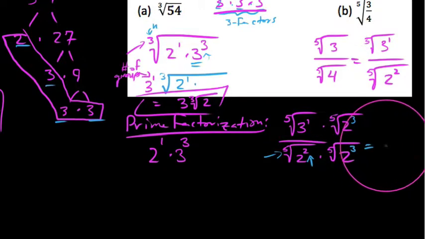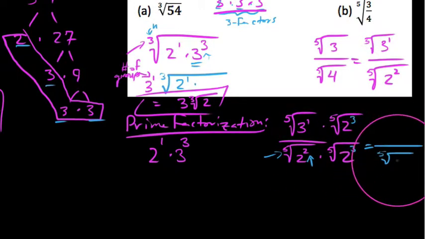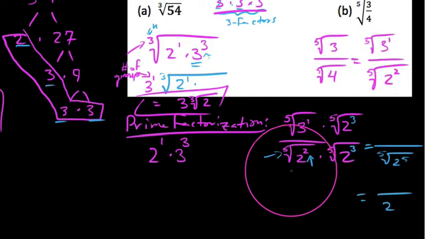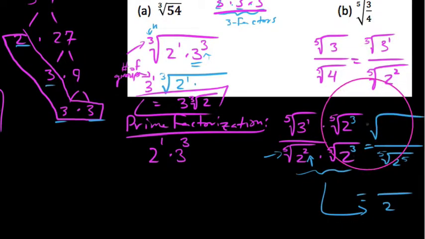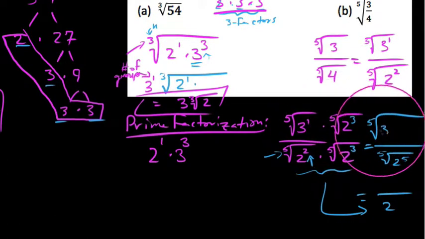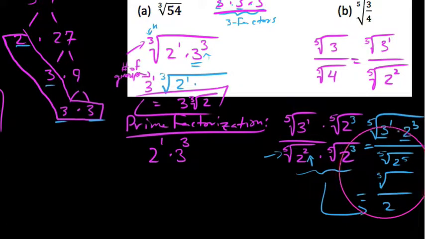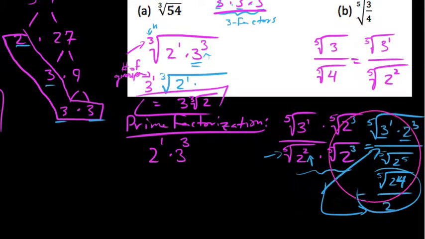So what we end up with is this. We're going to multiply straight across. The interesting thing is we get the fifth root of 2 to the 5th, which you just get 2. So you could have gone straight from this to 2, and I wouldn't mind. But on the top, we get the 5th root of, and we're going to put these things together, 3 to the 1st times 2 to the 3rd. So we can multiply all this back out again. This would be 3 times 8. It'd be the 5th root of 24, which is how you might see some people write it. I would advocate for just leaving it factored like that.